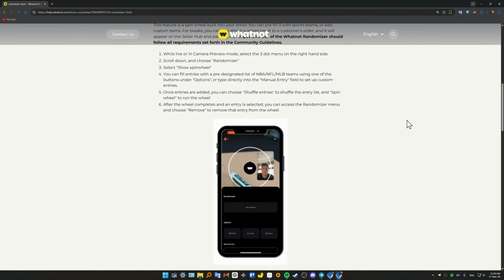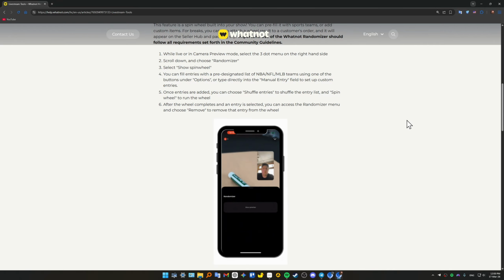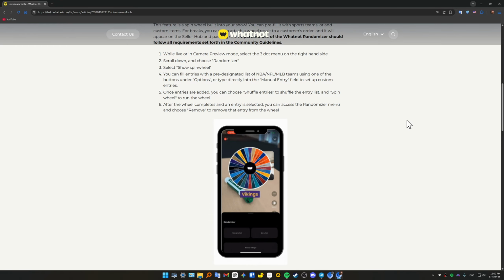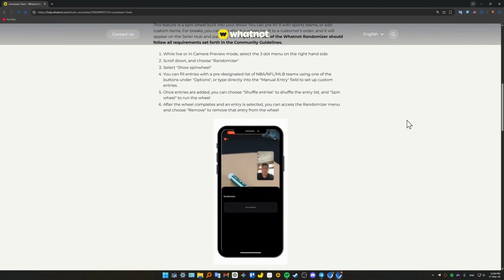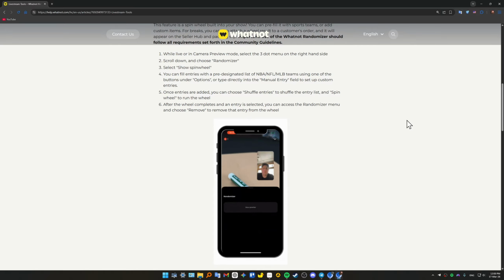Right, and if you're running a mystery game, you should use the surprise set format. When you create your show, set the format to surprise set. This allows you to link the randomizer directly to your inventory. When someone wins an auction, the wheel can auto-randomize, instantly picking an item from your hidden list and showing it to the chat. This keeps your game fair, transparent, and 100% compliant with Whatnot's gambling policies.